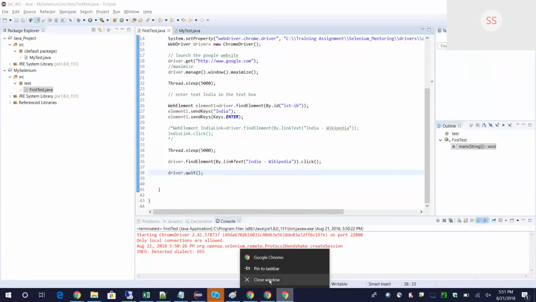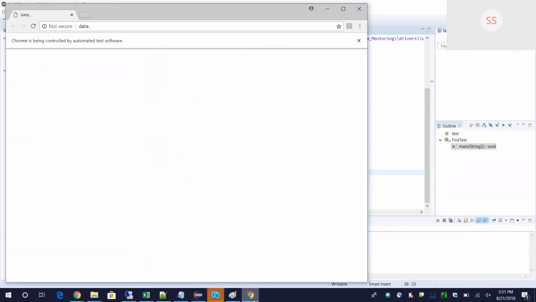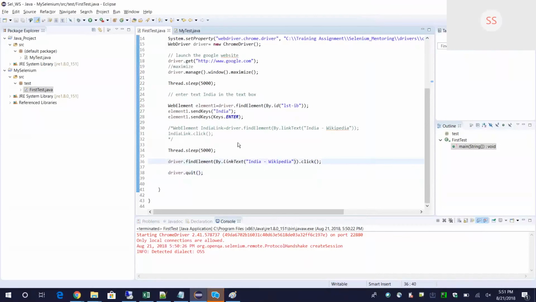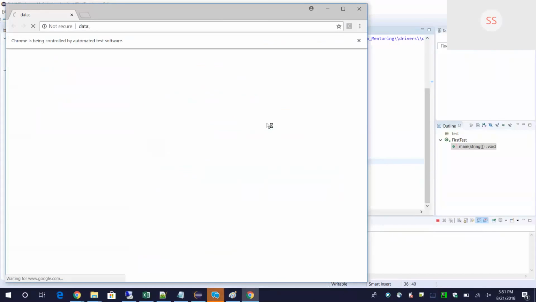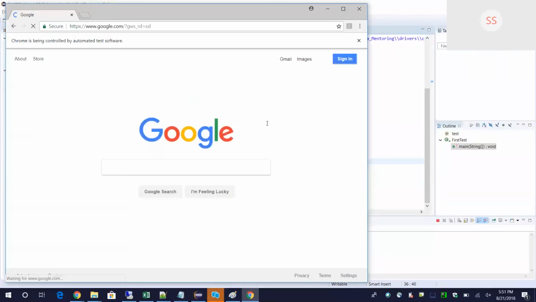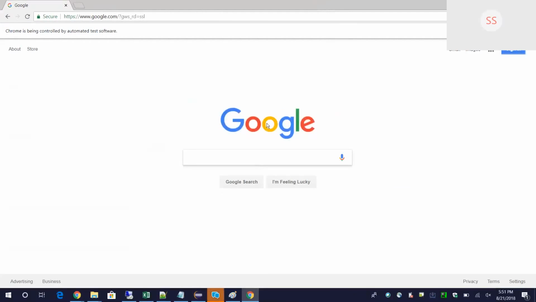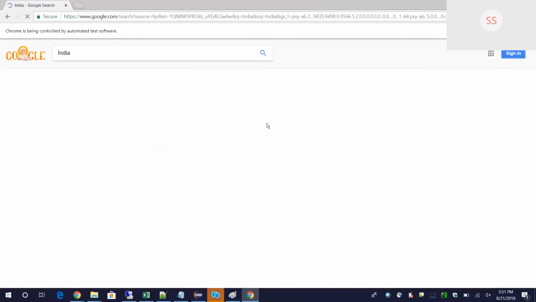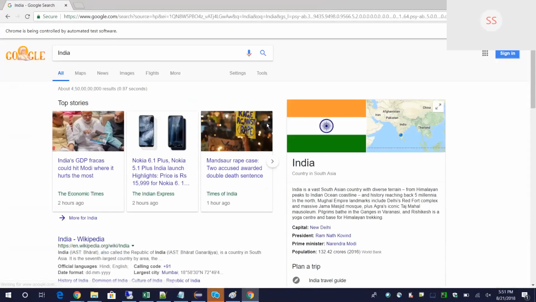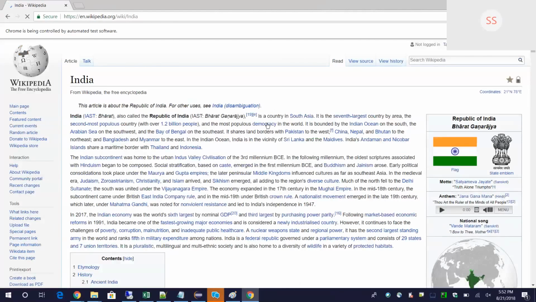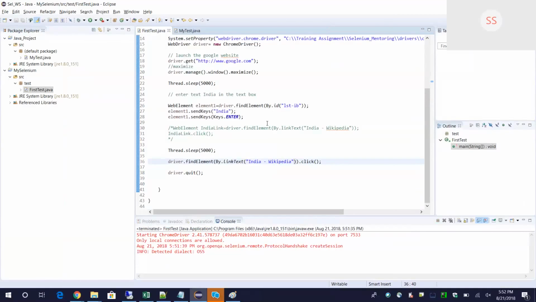Let me close all the other browsers that were open. Okay, it has closed the browser also.